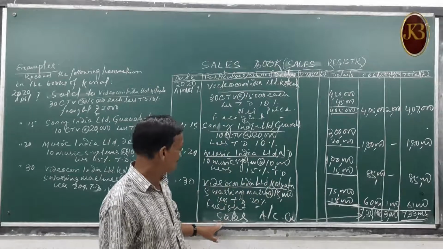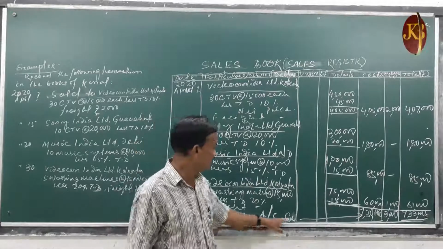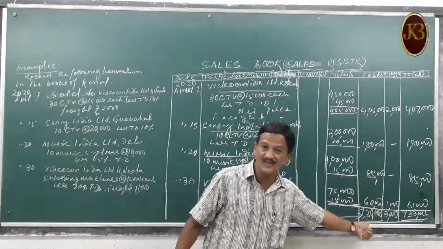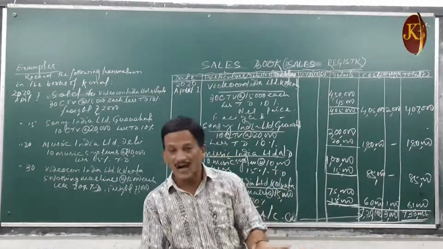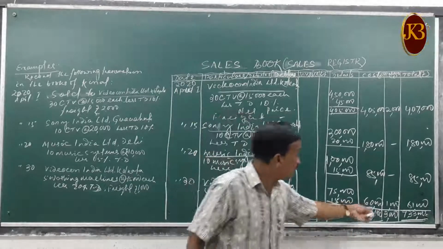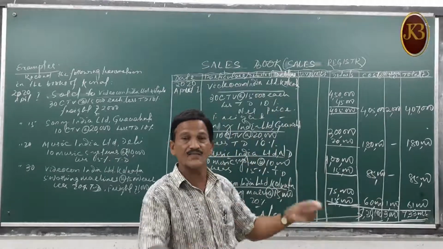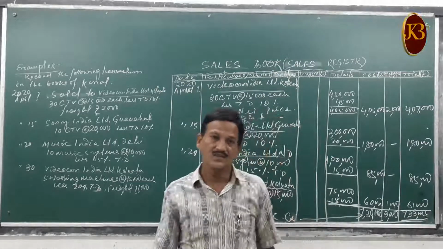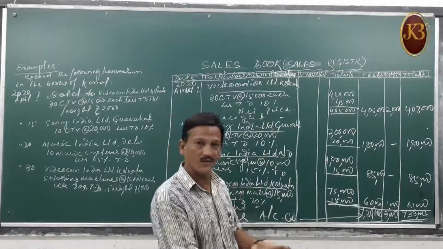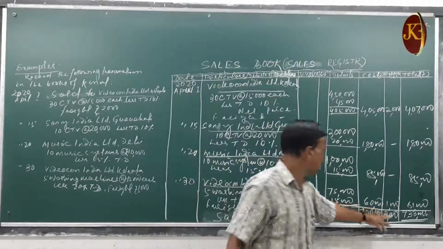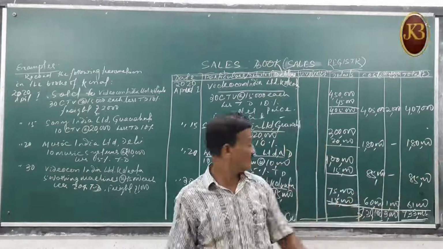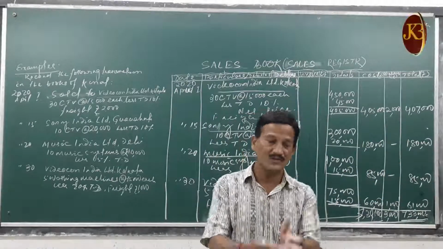At the last we have the sales account credited. So the sales account total is credited 7,30,000. Freight outwards, this is freight outwards because at the time of sales it is freight outwards. At the time of purchase it is freight inwards. So freight inwards is debited, and freight outwards is also debited. That is 3,000 because it is an expense. Total amount receivable is 7,33,000.